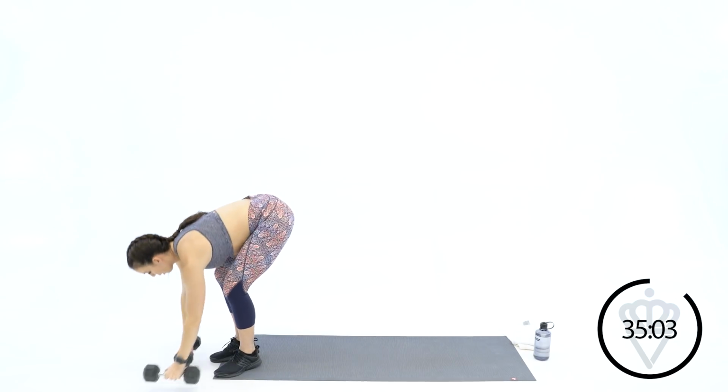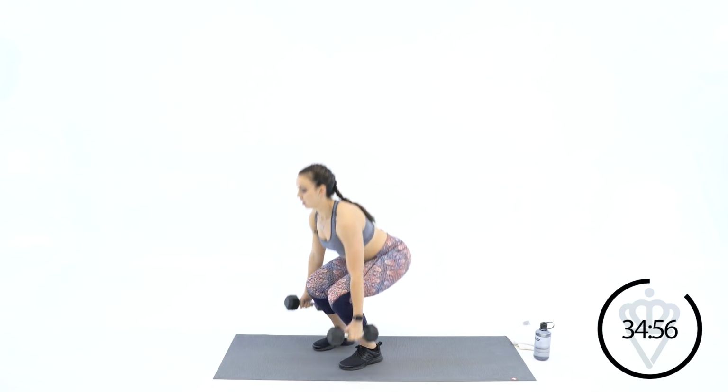Grab your dumbbells. Your first move is just a regular deadlift, okay? Three, two, one, let's go, five reps. Here we go.